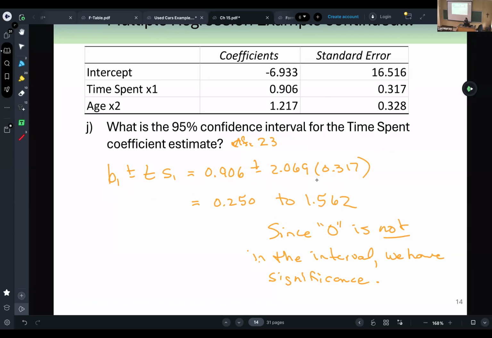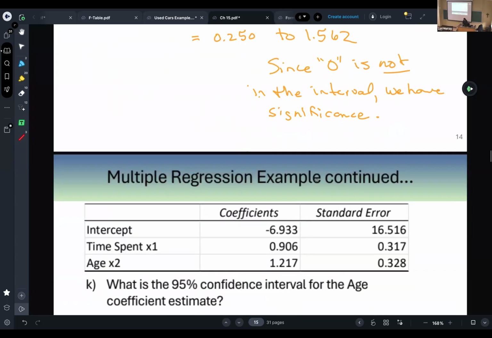So this is where we really use t-tests and confidence intervals. You probably learned how to do those confidence intervals and hypothesis tests in econometrics, but here is where we really need those tools, because they tell us whether we can use those in a prediction model for the company, right? Really, really applied. What about the next one?